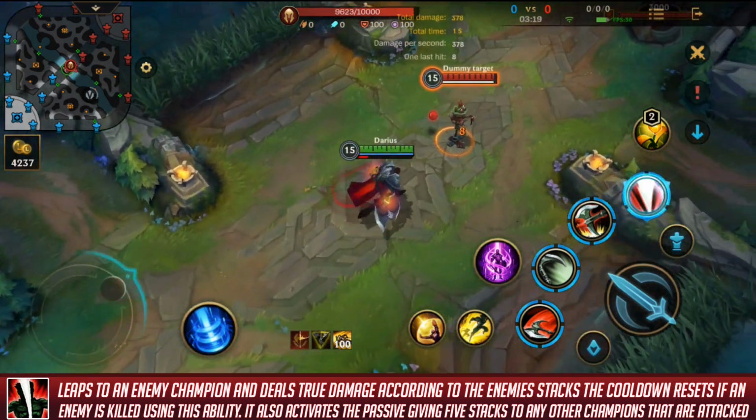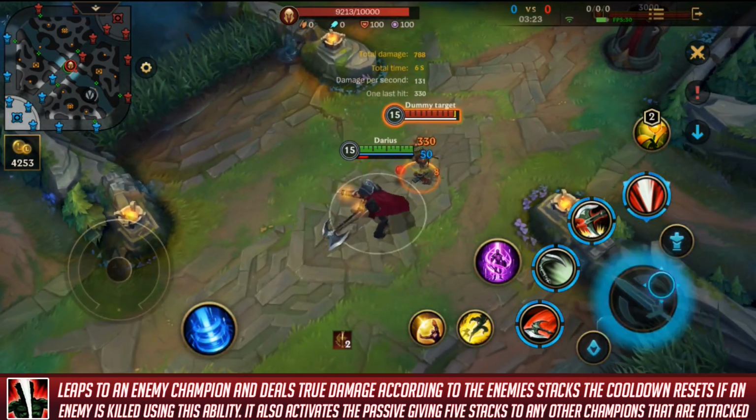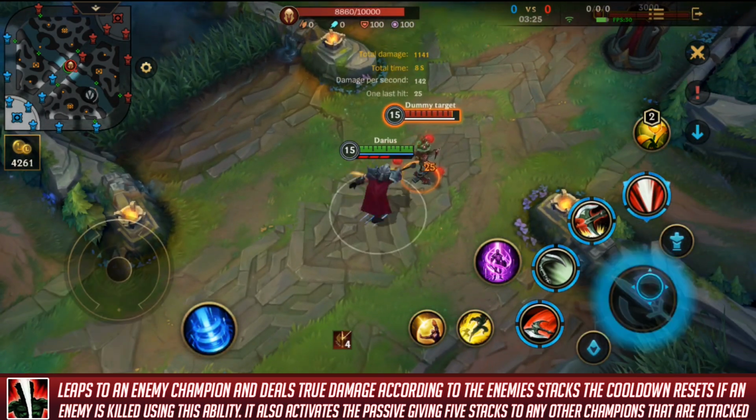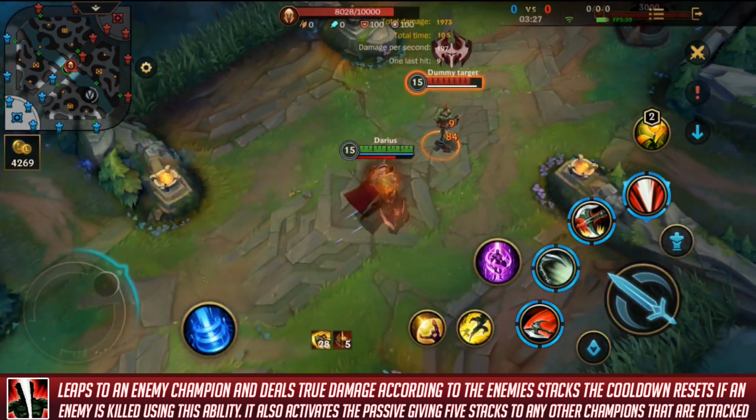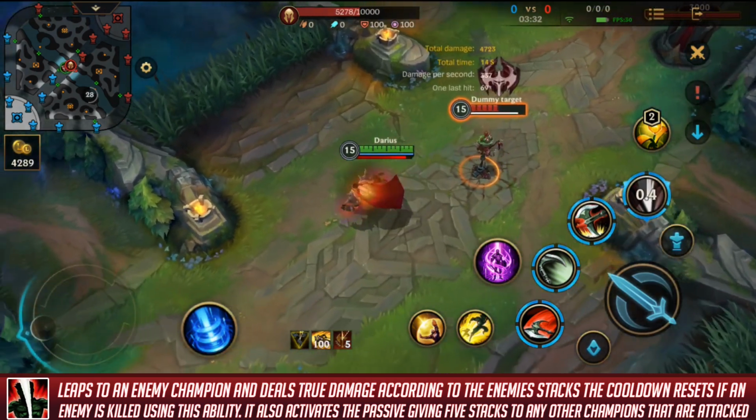Darius's ultimate allows him to leap to an enemy and deal true damage to them. Also, the true damage increases with how many stacks they have. For example, if they are already at 5 stacks, then your ultimate is going to deal much more damage than if they are at no stacks.